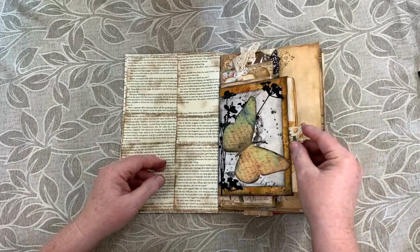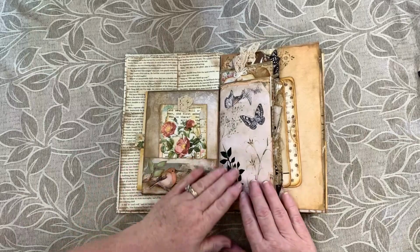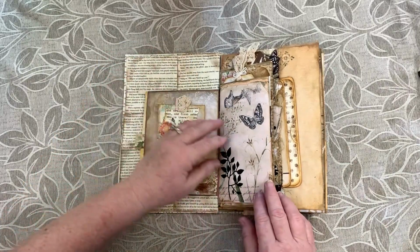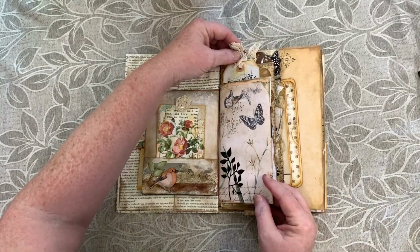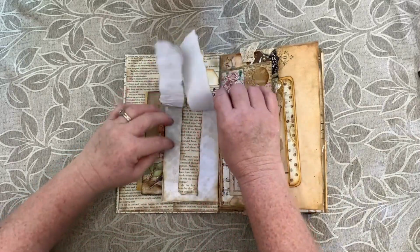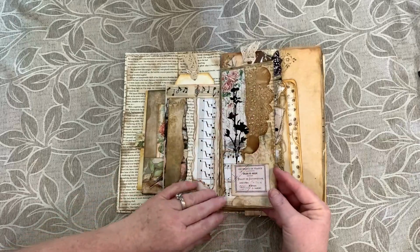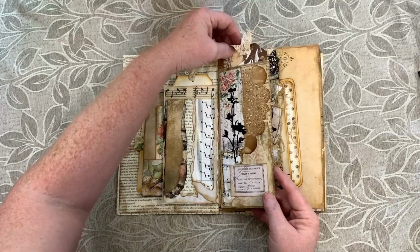I've just put a little journal card in this little pocket, and the glue is probably still wet in some areas, and this little flipper has a little journal card in there. This one here is a top pocket, so I got a tag in there, and here are some little strips of paper that you can journal on, and the journal panel at the back. I love doing those ones, they're so cute. And this is just a pretty panel, and it's the top pocket again, so that was fun to do.